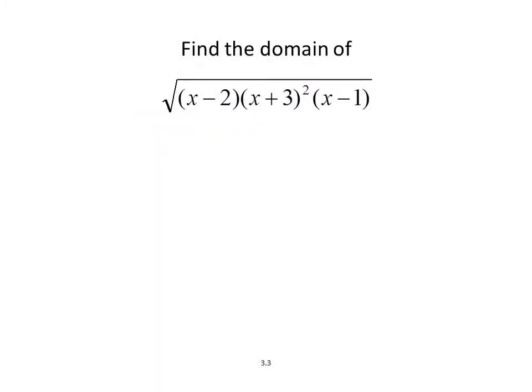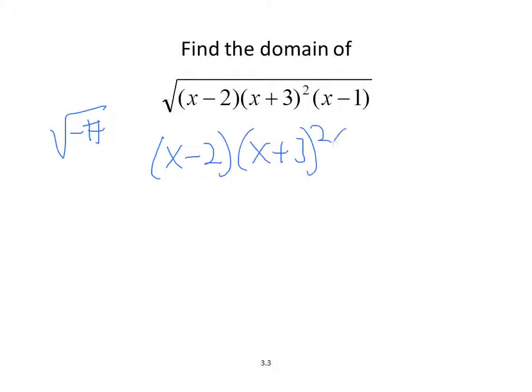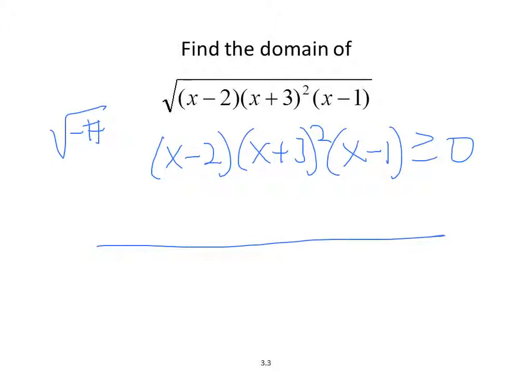So this one, I can't take the square root of a negative number. I can take the square root of 0. So basically what this is asking me to do is, okay, you've got this polynomial. When is it bigger than or equal to 0? That's what it's asking me. So we can check the graph out. Let's see. It's got a double root at negative 3. It's got multiplicity 1 at 1, multiplicity 1 at 2. And this would be a 4th degree equation if I FOIL it all out.